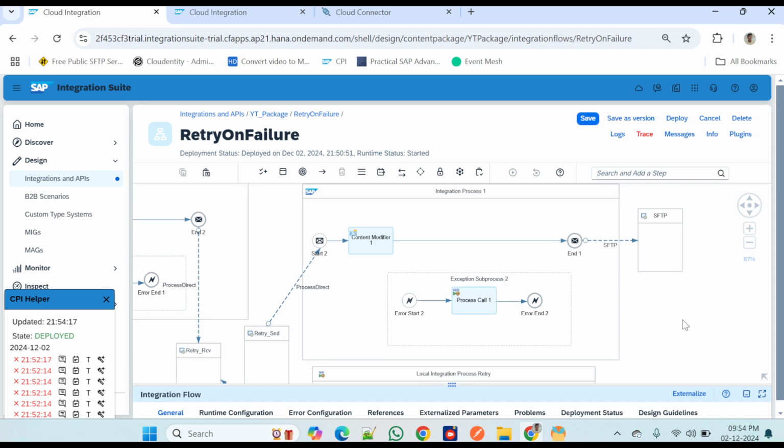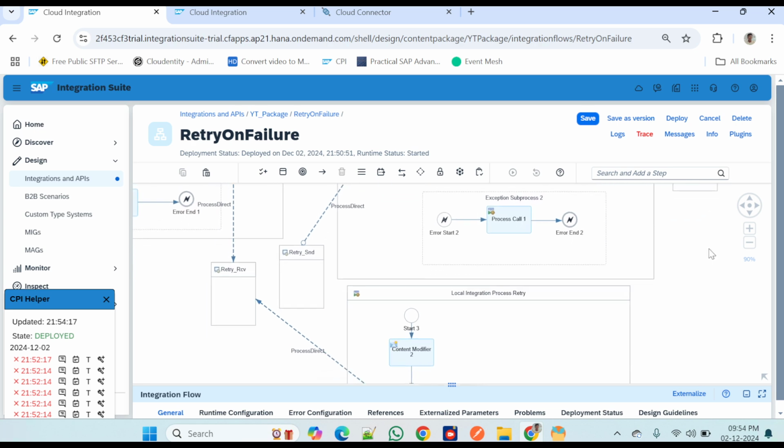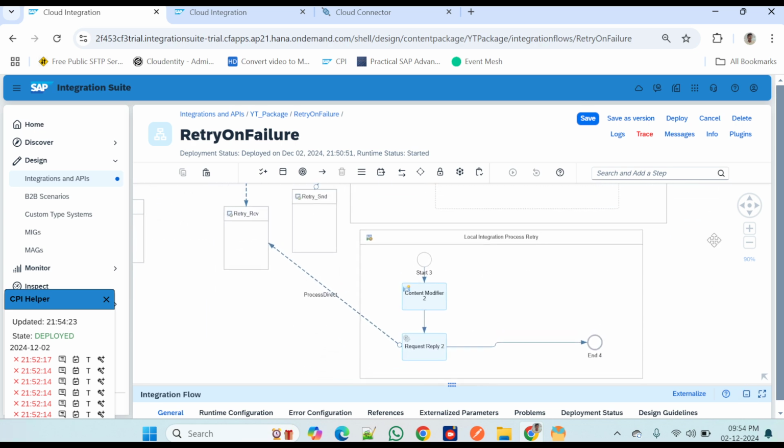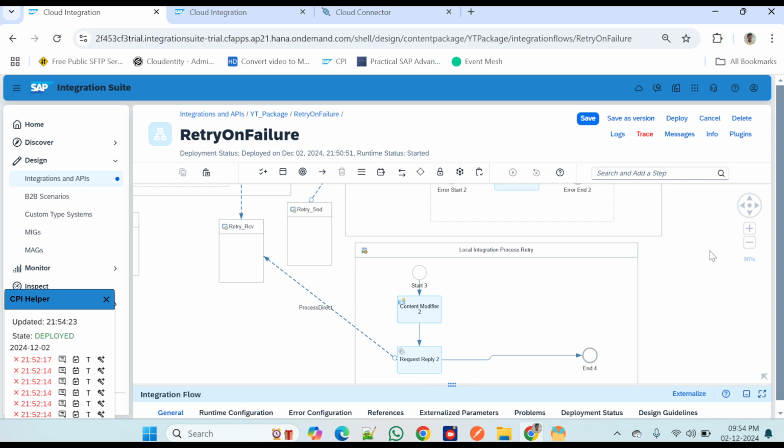For that, I will use a Groovy script. Using the Groovy script, I will retry the failure case. We will resend the message 3 or 4 times max. If it still does not work after 3 to 4 attempts, then we will send a mail to the particular team saying that this has failed in CPI.